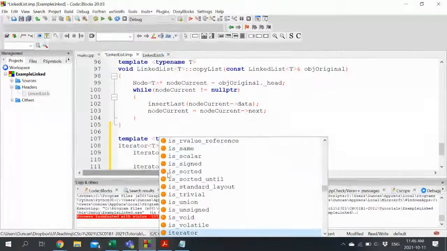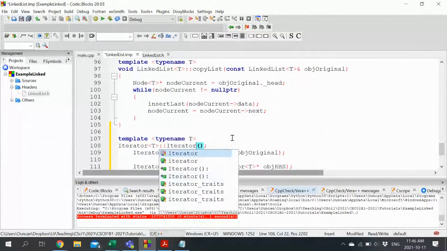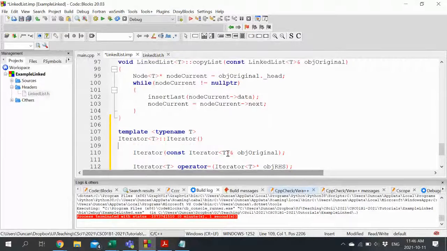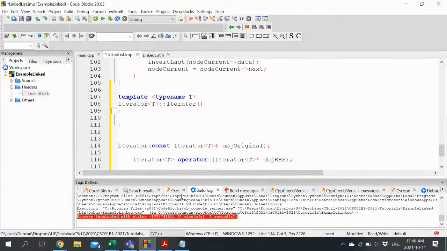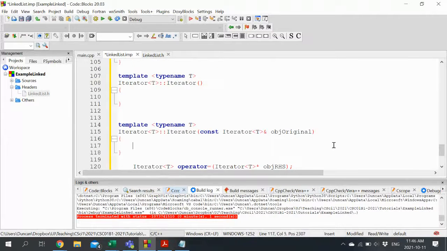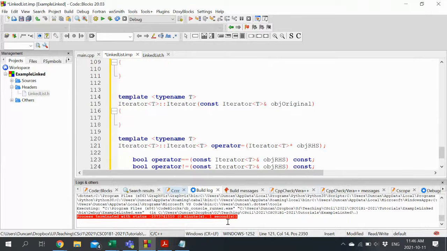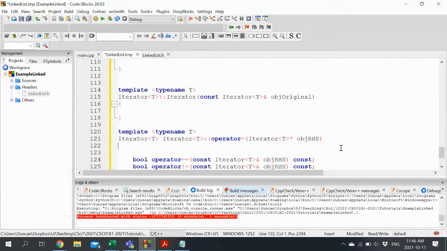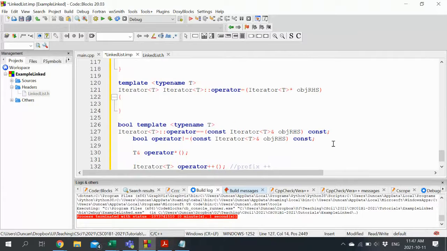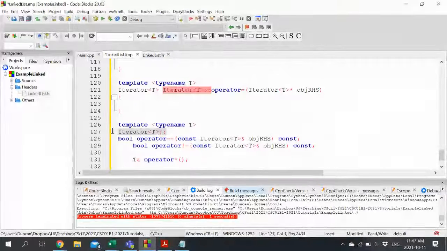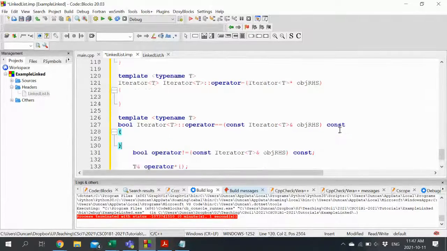T. Don't confuse it with the C++ iterators, which are lowercase.